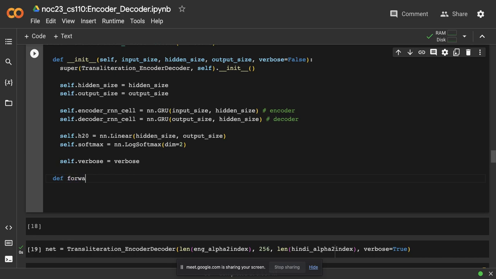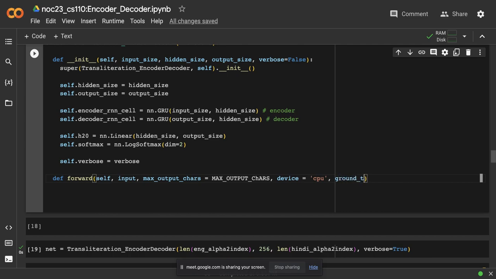Okay, so we have defined the initialization function. Now let's define the forward function, the simple forward function. Here we define self as the class object. We'll pass the input, and we'll pass max output chars, the maximum number of characters I need to predict. I'm telling my device where I need to use, CPU. If you write GPU also, that is totally fine.